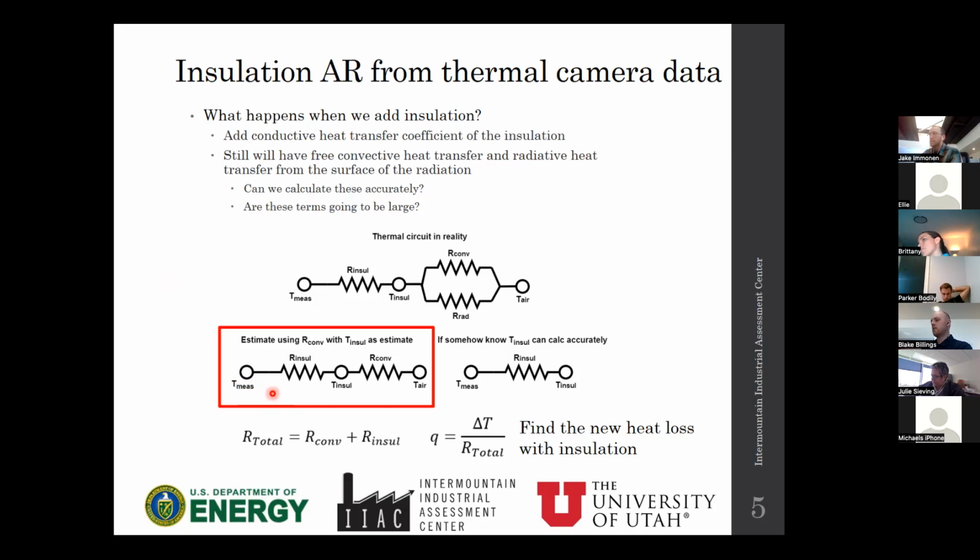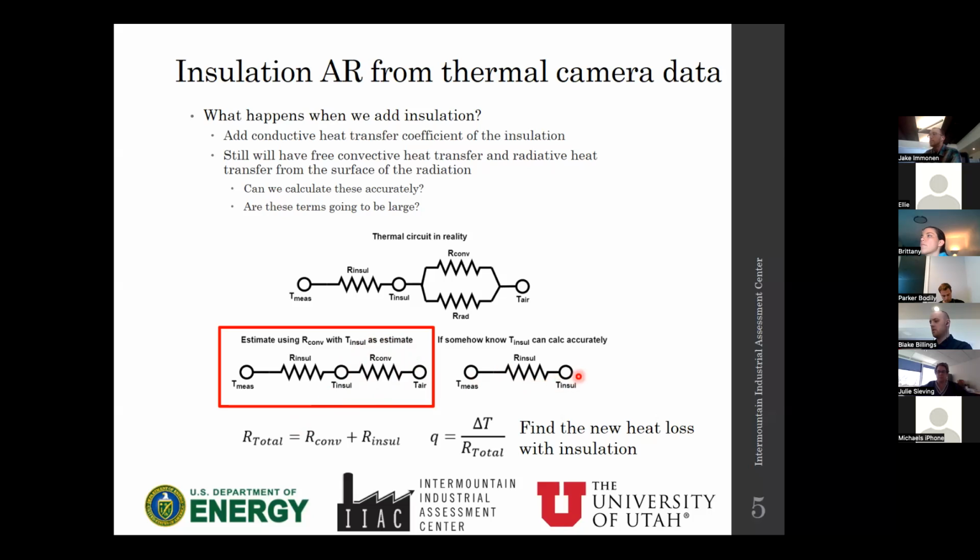And so I've used this approximation in the past, where now we have just two resistors in series. We have our resistance from insulation and then our resistance from free convection. And the resistance from free convection depends on this temperature on the outside of the insulation. Generally, we won't know this value because we haven't gotten a measurement on it. So sometimes you can just use a best guess of what that value might be, and then you can recalculate this R free convection.